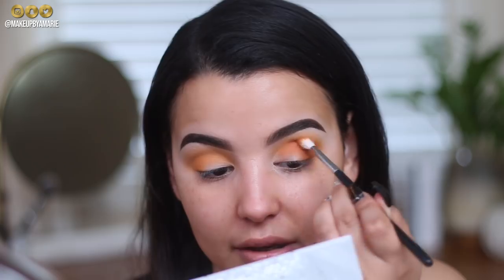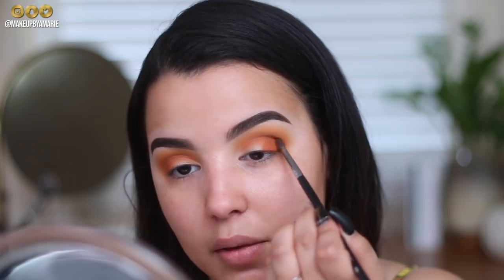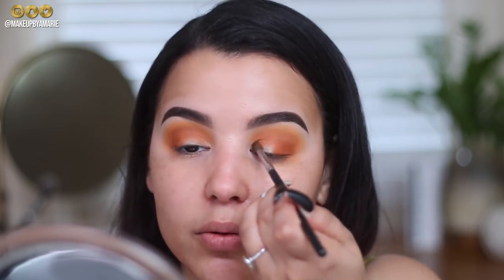A lot of people said in my Bling Boss video that shadows got patchy because I layered too many colors — that's false. I've been doing this a long time; I know how to blend eyeshadows. It shouldn't get patchy or wipe off no matter how many shades I layer. This palette is blending so much better than Bling Boss. The next shade is Secure — slightly more orange than Agent — placed on the outer corner with a Morphe M507.